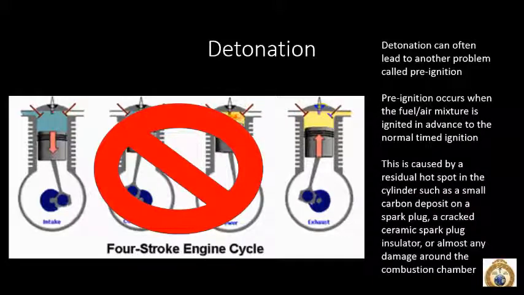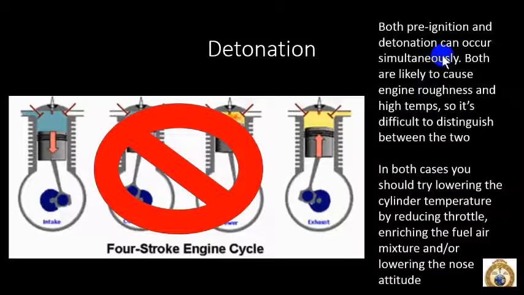proper checklist. We don't do what's recommended by the pilot operating handbook. So we want to make sure we do things by regulation and we do things according to the pilot's operating handbook. Again, it could be a residual hot spot. It could be cracks in the spark plug insulation. Or it could even be damage to the cylinder here. So you just want to be careful when we deal with these things.